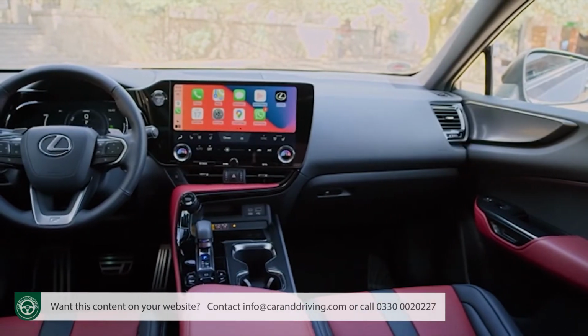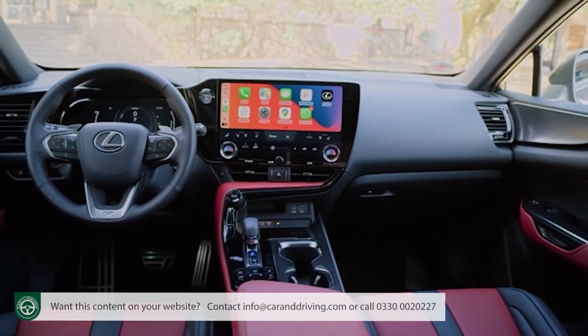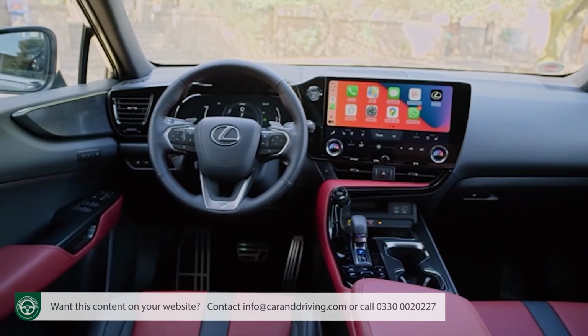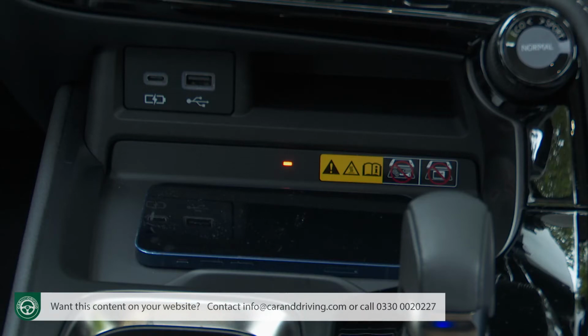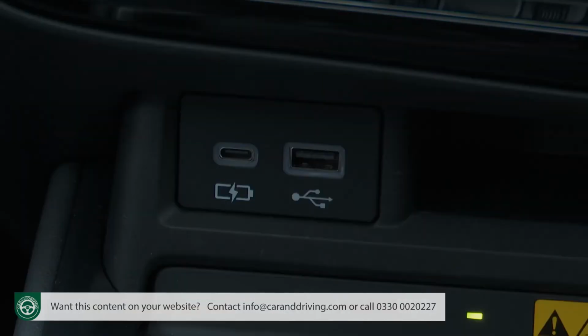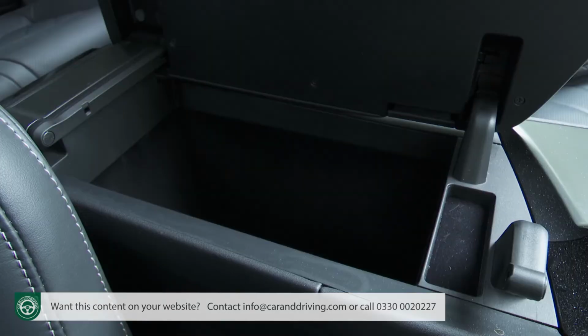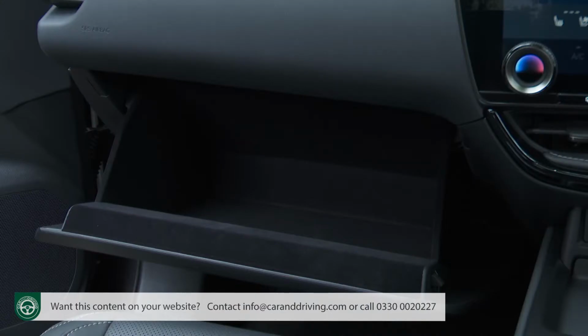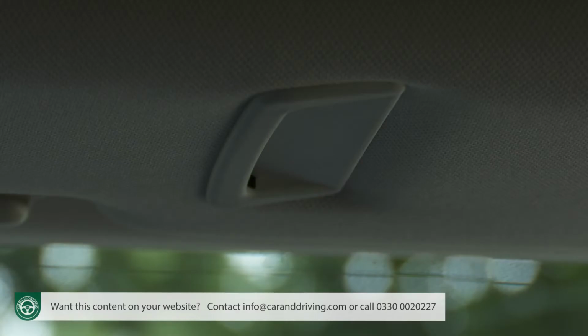Build quality from the Japanese factory seems pretty faultless, and there are various colourful upholstery choices as an alternative to the unrelenting black finish offered by most rivals. As for cabin storage, well, there are some neat touches like this wireless charging panel in front of the gear stick, which you can retract into the dash with your phone upon it. This opens up a lower cubby with the useful USB-A port most rivals lack, plus a USB-C point. There's a deep box between the seats with silver-framed cup holders just in front of it, plus the glove box and the door pockets are of a decent size, and there are ticket slots on the facing side of the sun visors.